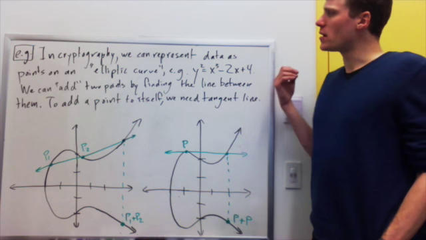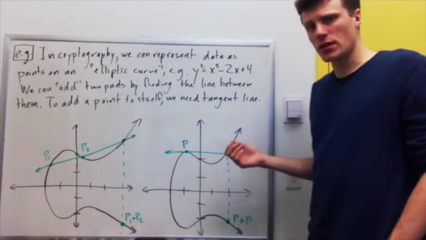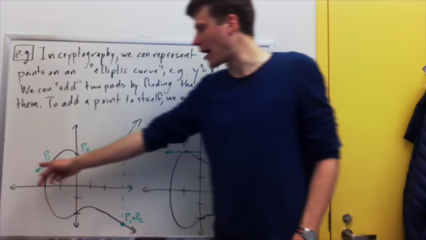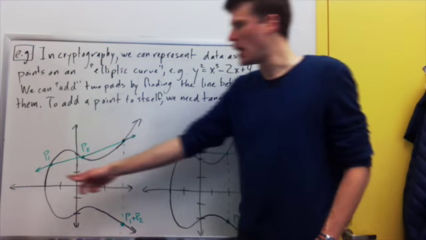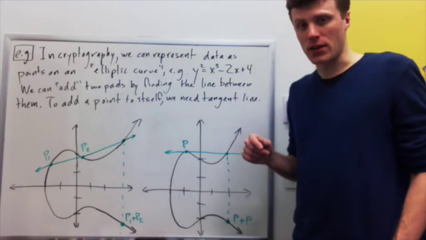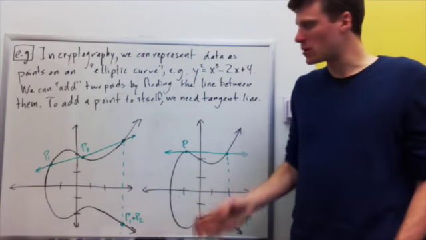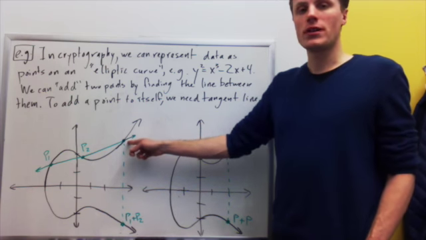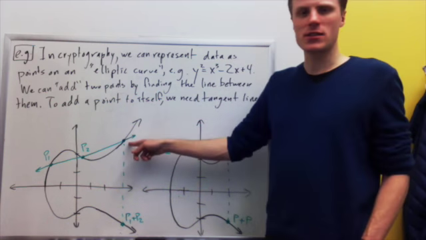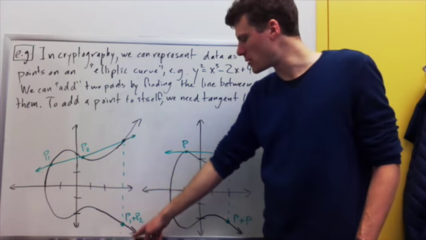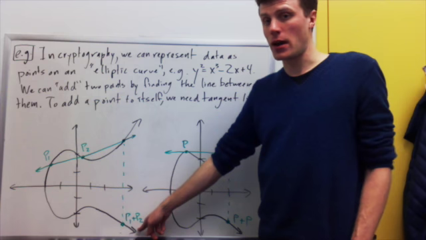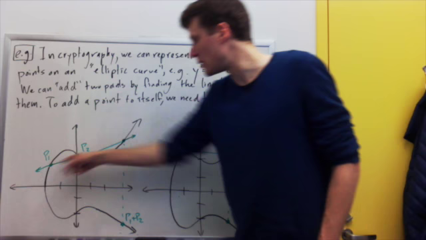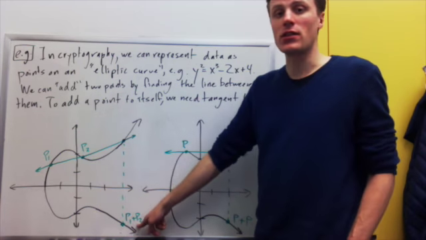However, we are interested in finding tangent lines here. Why? Because when I take 2 points on an elliptic curve, it turns out that there's a notion of addition on the elliptic curve. What I do is to add points P1 and P2. I draw the secant line that connects them. And by the algebraic properties of the elliptic curve, there's always going to be a third point that it hits. Well, the sum of P1 and P2 is not going to be this third point for a technical reason. It's going to be the reflection of that point about the x-axis.